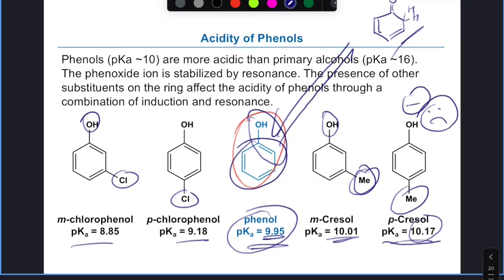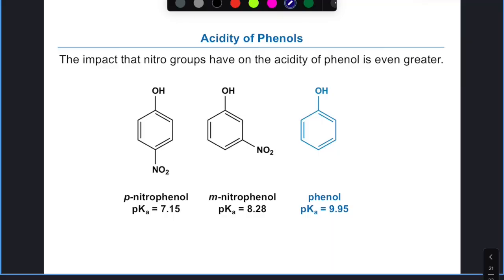It's not just geometry. What we're saying here is this is probably induction, and what you'll see is in the para position and the ortho position, resonance matters more. This comes down to the relative positioning, and this is going to be a key factor as we work through these different structures. You see a similar thing with this. Remember, nitro is a strong electron withdrawing group, but now look at this. Nitro meta versus nitro para, that did a phenomenal job. We dropped it by like 2-3 orders of magnitude.